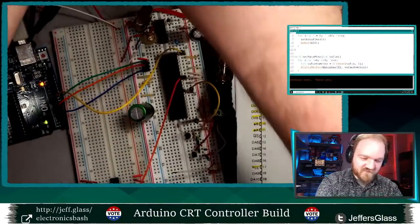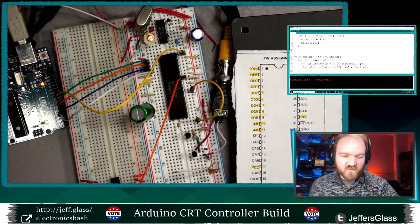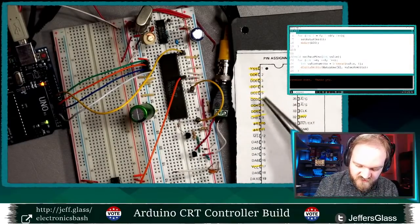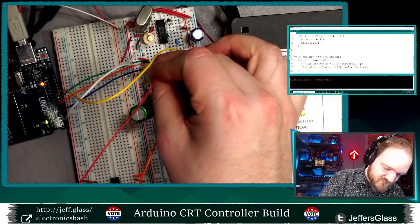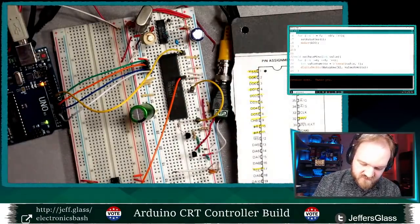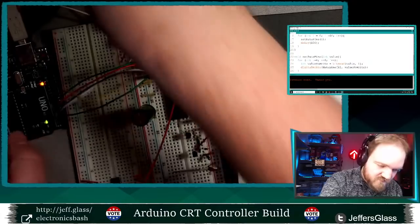I do have a good time here. Let me mix up the colors of these wires a little more in case we have to do any more significant troubleshooting on the wiring end of things. Let's see, so I've got 4 there: data pin 6, 0, 1, 2. Data pin 3. Oh, that's a long one. I'm going to save that for a longer stretch of cabling. Data pin 4 connects to Arduino pin 4.